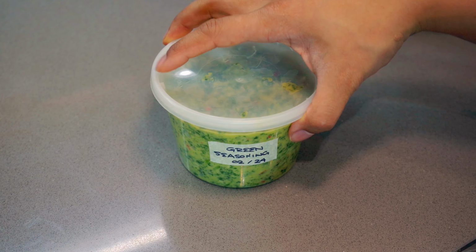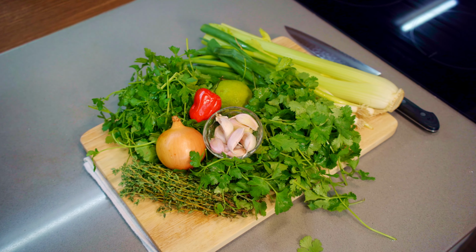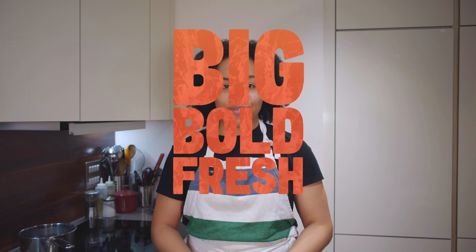So let's make it your kitchen essential too. There's no right way to make it. It varies by island and even by household. But the goal is always the same: big, bold, fresh flavors.